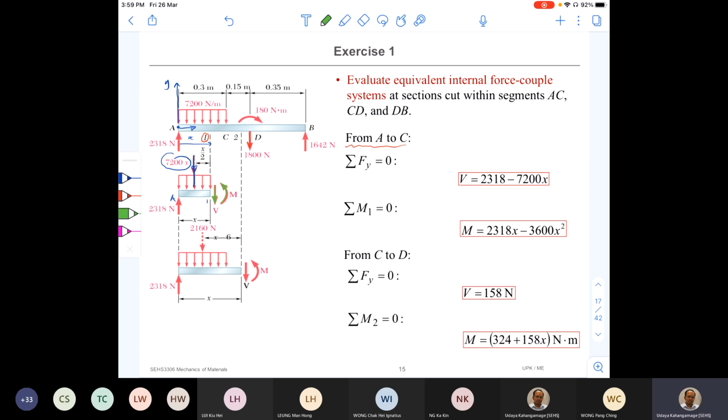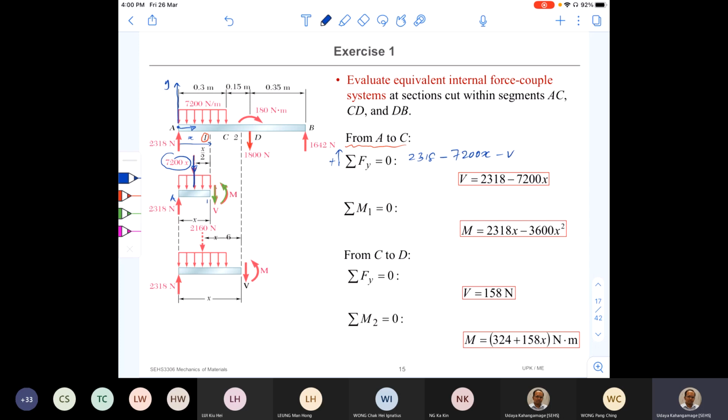Okay, all right. Now write the equation of equilibrium for finding V and M functions. So we can first take the sum of forces in y direction, taking y direction positive like this. They add together equal to 0. Okay, now you can write with me faster. You know how to write that, right? So first the reaction force positive. Okay, and then the distributed load, the equivalent value of that is 7,200 into X is negative, and the shear force also negative.